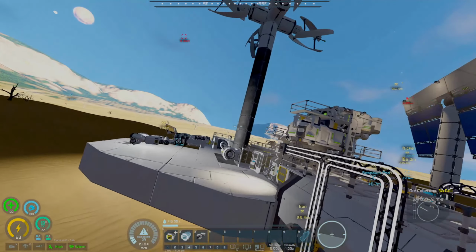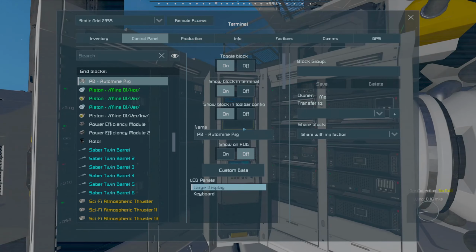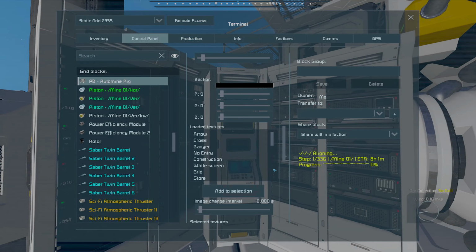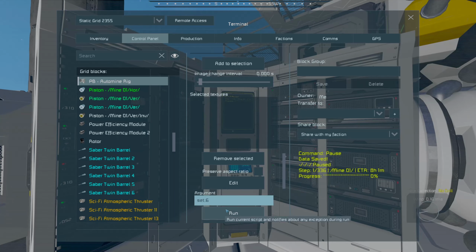I might actually want to up the step length. Let's pause. Run. Set. Is it colon or semicolon? Colon 6, I think.